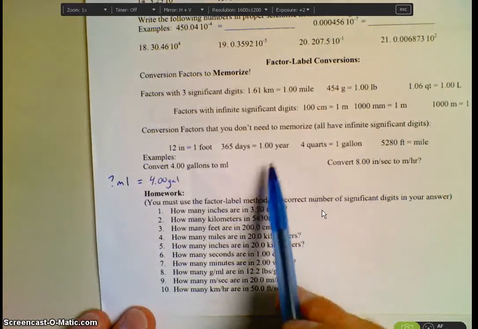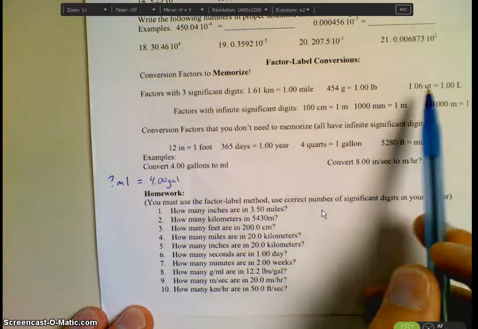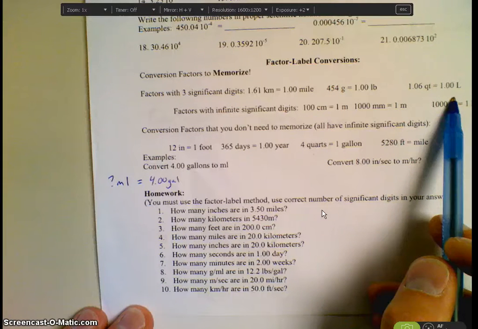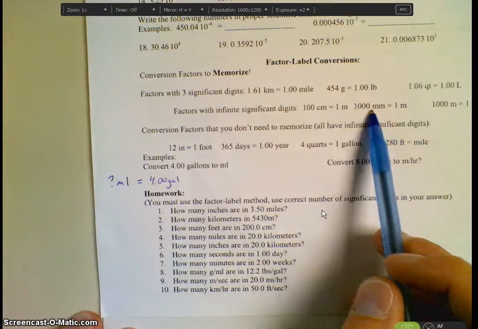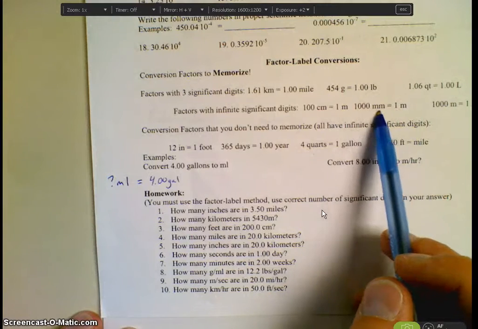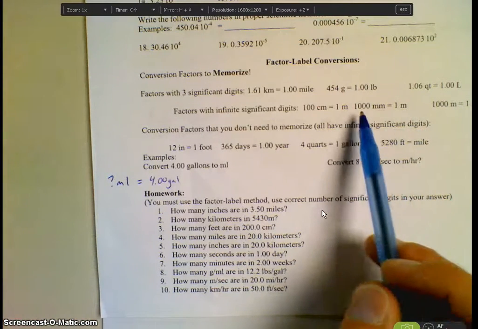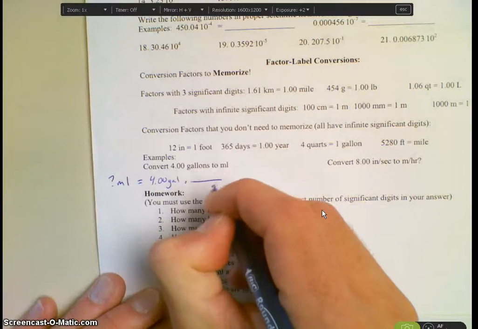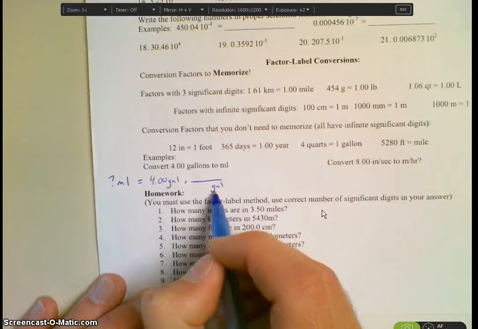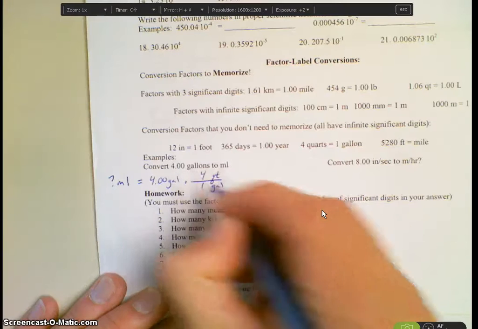Well, if we look up above, I don't see any milliliters to gallon conversions. But I do see a gallon to quart and a quart to liter and then a liter to milliliter. So right here, this says that there's a thousand millimeters in one meter. That's the same thing as a thousand milliliters in one liter. So this is a metric prefix. So, let's look at our steps. We're going to put gallons on the bottom so that our units cancel. Gallons divided by gallons will cancel. And I'm going to convert gallons to quarts. And there are 4 quarts in a gallon.